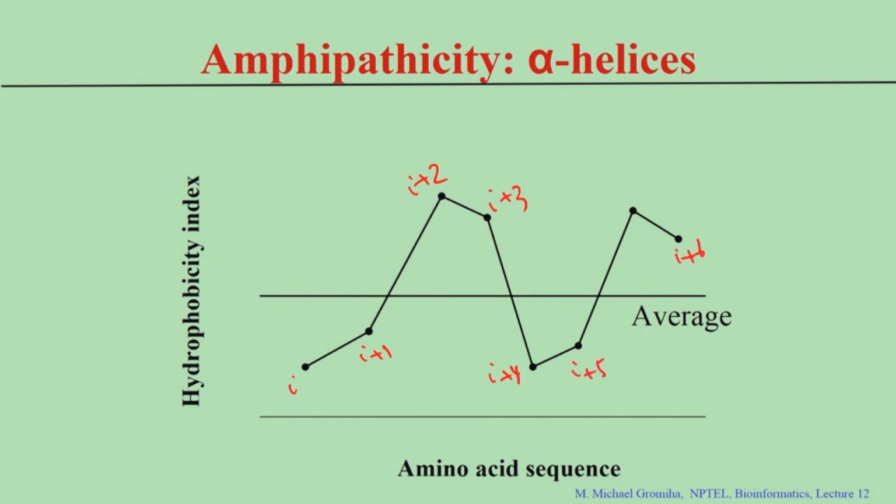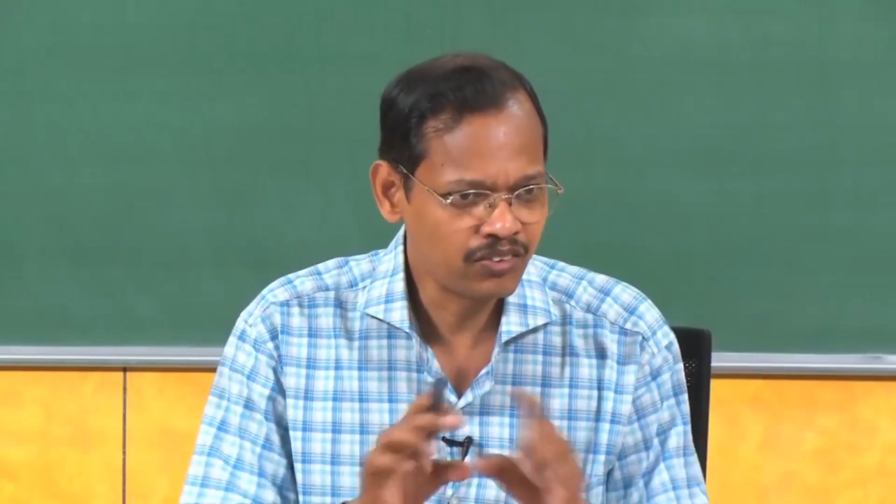You can see the periodicity: 2 residues are less hydrophobic here and 2 residues are at high hydrophobicity, then again 2 less and 2 high. So, if you have this type of pattern, then we can say these residues are part of an alpha helix, these residues constitute an alpha helix, right.